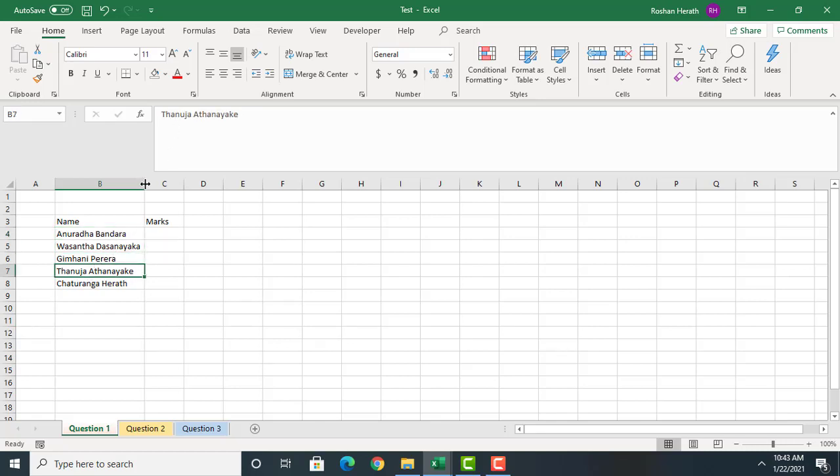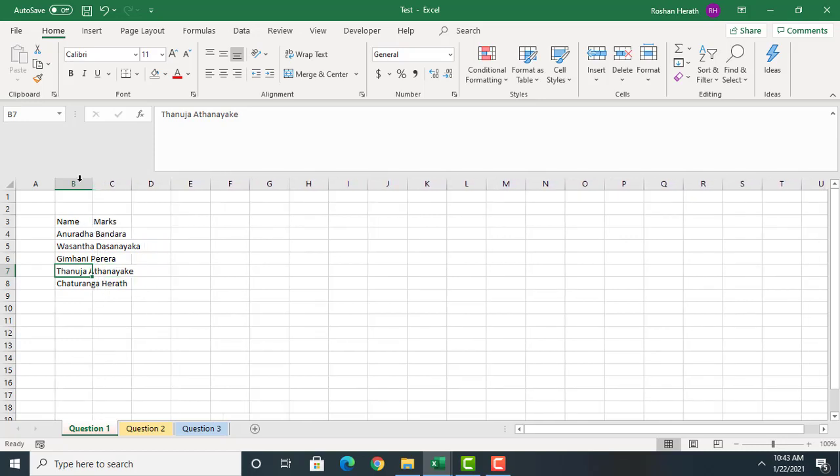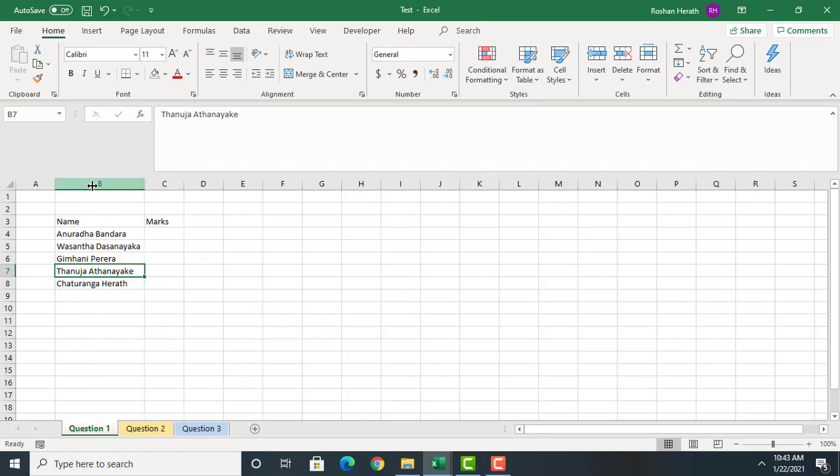Just to show you again, you can even drag this, right? So this is how it was originally. Then you go to this and come to the right boundary, and then you left click and it's a double click. Then you can see that enough space was taken.